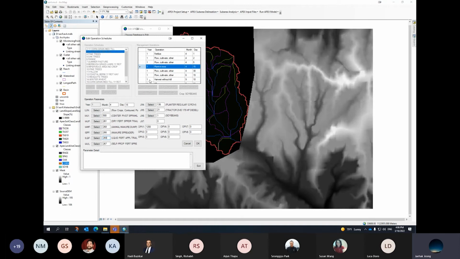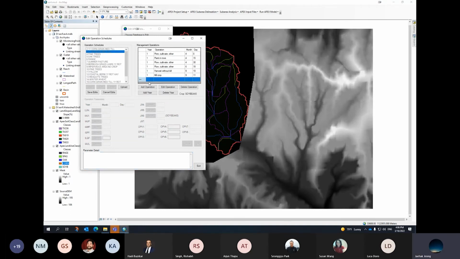So this is a 1-year rotation, as you see, but this can extend into a 2-year rotation with, let's say, winter cover crop.